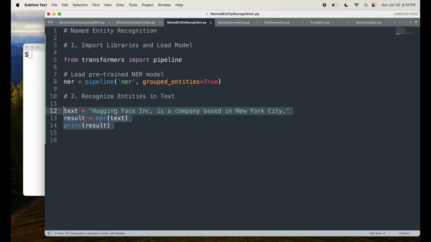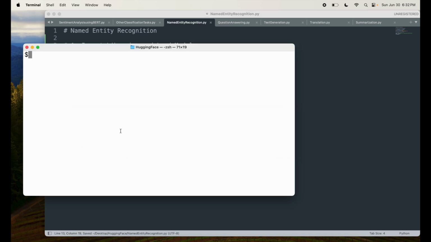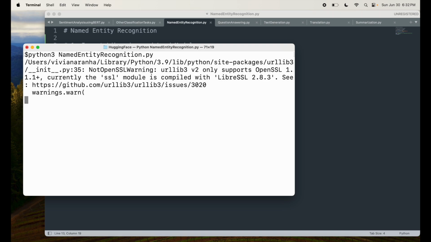So I'm going to put some text here. "Hugging Face is a company based in New York City", and I'm going to get the results by passing this text into the NER function or API. So once I do that, I save it, I will go back and I'm going to say python3 named entity recognition, run it.